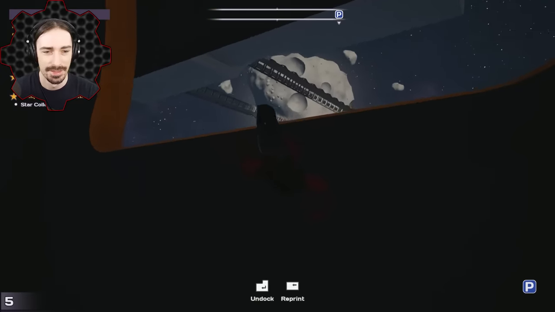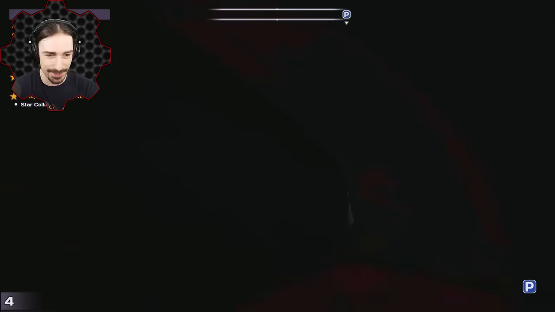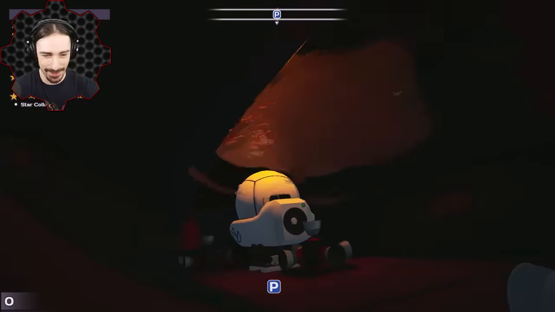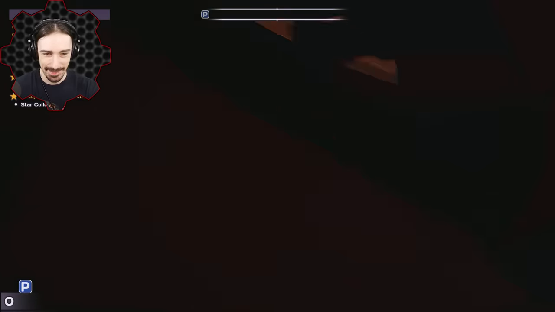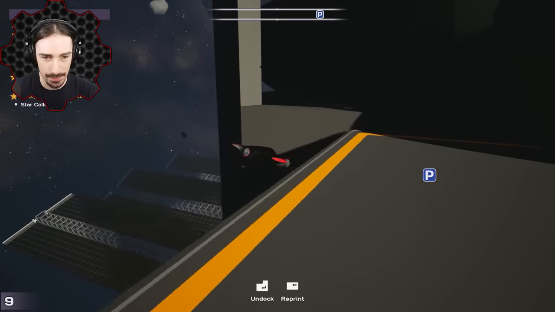Uh-oh. I gotta get out of here first. Oh, no. I got caught on the outer layer. Oh, this is bad. I'm caught in between the layers of the thing. All right, I'm just gonna have to go back to the spawn point. All right, there we go. Let's get over to the parking now.